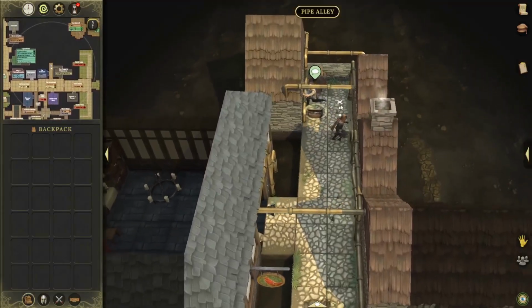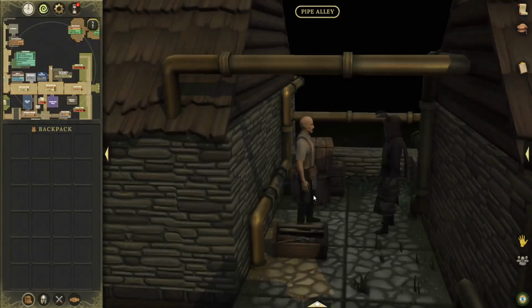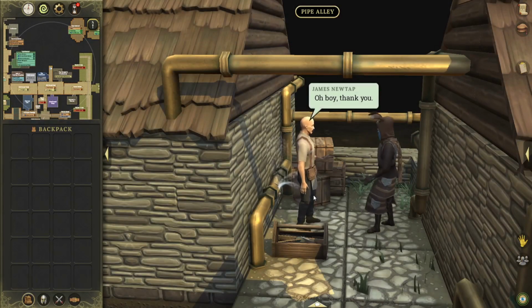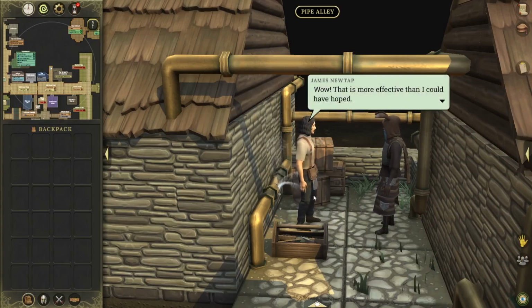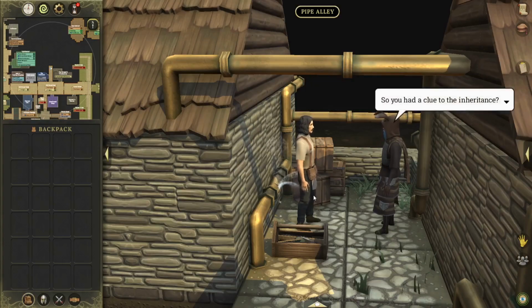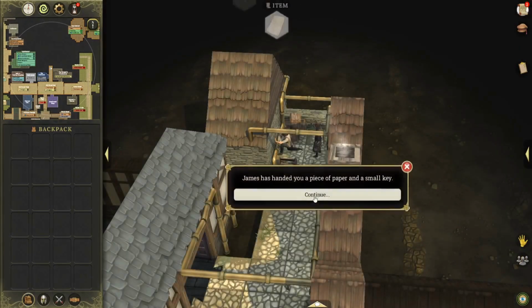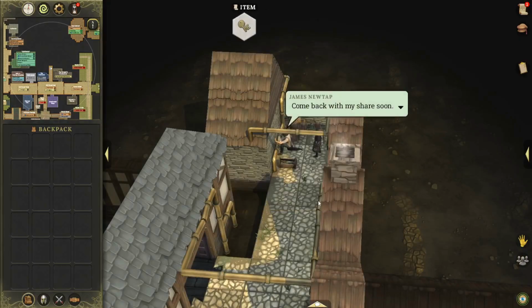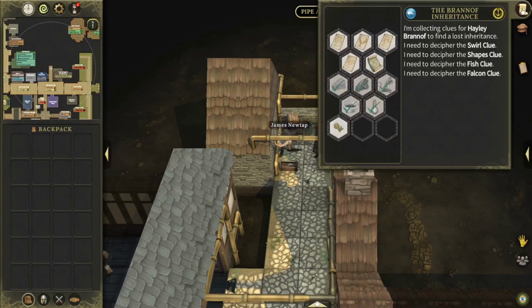James New Type. Hey there. I'll be among the pipes. I got Wrath Inheritance. I have the hair restoration potion. Oh, here we go. Oh boy, thank you. Perfect. Wow, that is more effective than I could have hoped. So you had a clue to the inheritance. None of this means anything to me, but here you go. Okay. Here's a piece of paper and a small key. Come back with my share soon. I'll see about that. Alright.